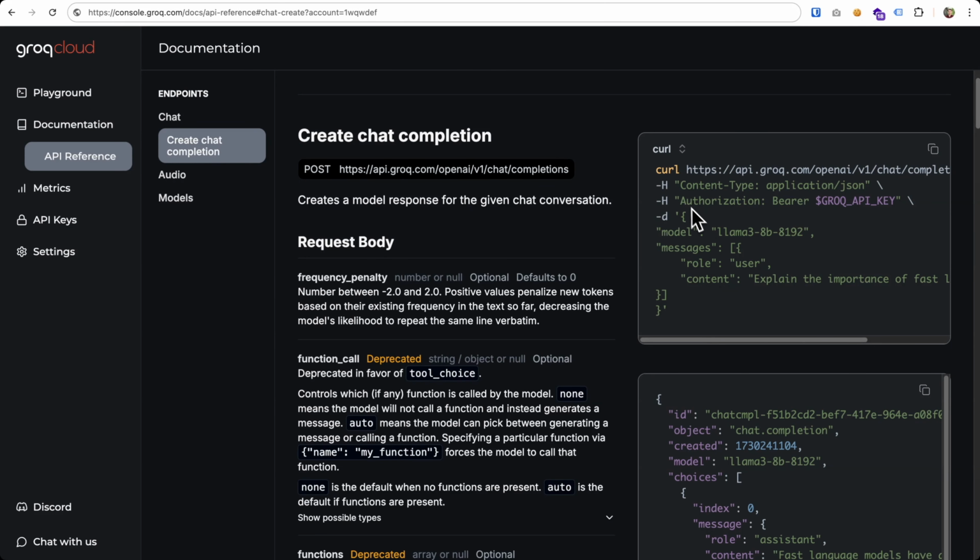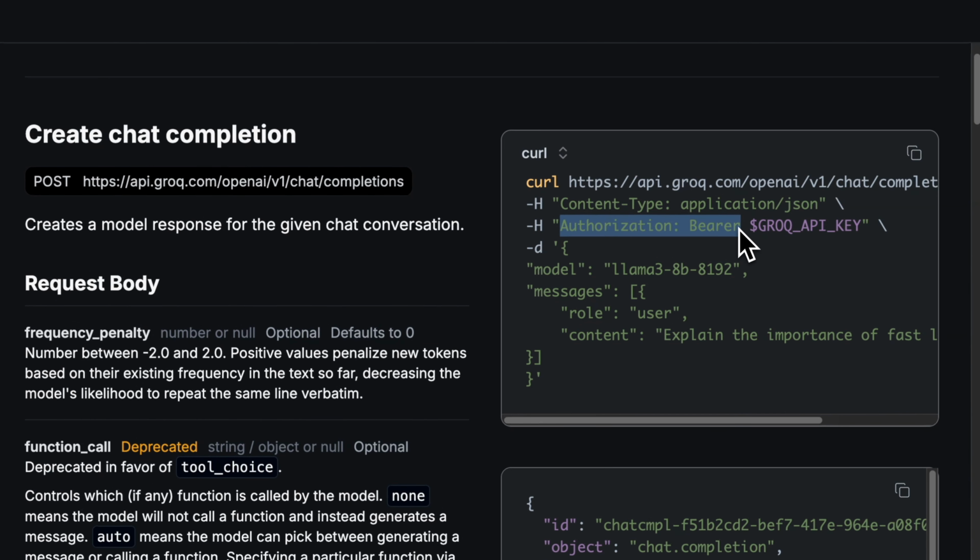Next up, we have authorization bearer. This is very common. You'll be doing this on most requests that you make in Wized, and this is where you authenticate who you are. On the client side of an application, let's take ChatGPT again, you have user authorization. You sign in with an email and a password. For developers, when using API endpoints, these are usually done as API keys. And the dollar sign here tells us that we don't actually put this in, we replace this with our Groq API key.